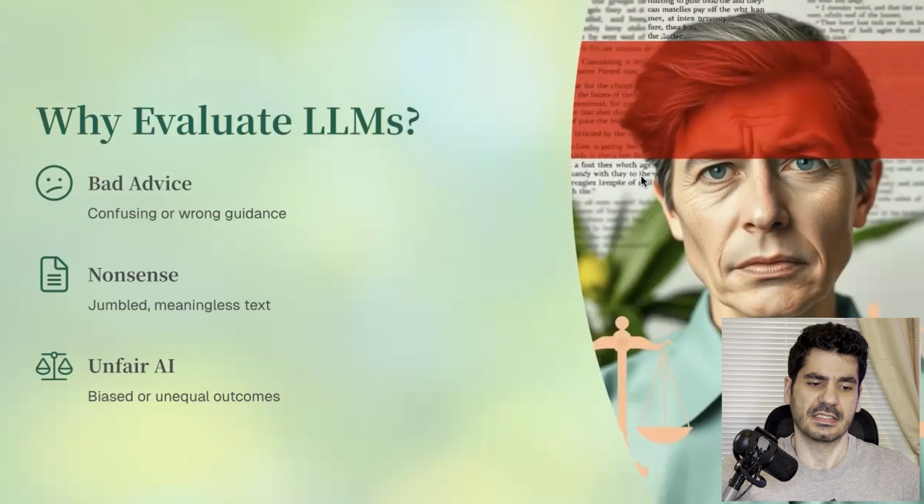As we mentioned, it is really important to know that the LLM is evaluated correctly, because we don't want to get bad advice, especially now that we receive and count a lot on AI. We want to make sure that this information is correct and accurate, so we don't get confused or a wrong result, and we also don't want nonsense or meaningless responses. It also shouldn't be biased, which is another important factor. It should be faithful and also generate equal outcomes in different results. So all of these, or basically consistency in the output, are mainly problems of LLMs because they generate output based on the probability of the next token. So there is always a level of uncertainty in what's going to be generated.